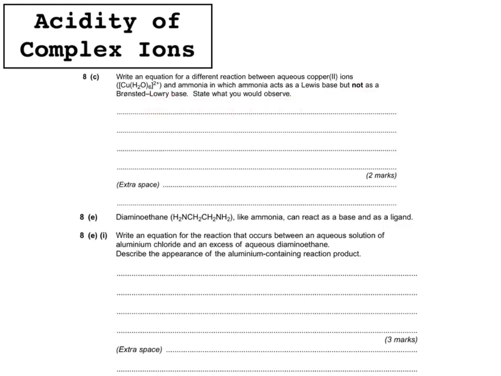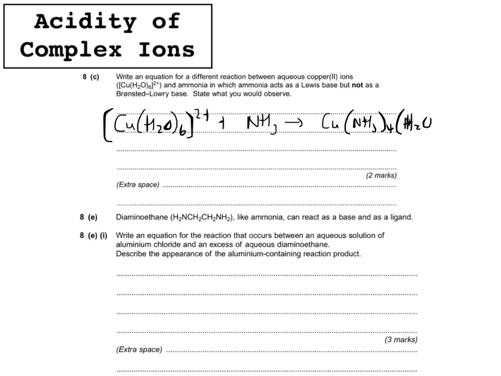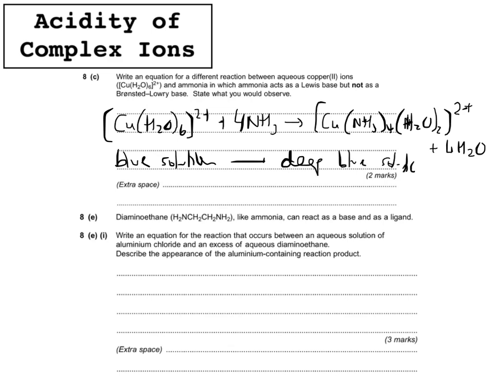So here, the ammonia is going to partake in ligand substitution. And if you've learned your table, you'll know that when copper hexaaqua reacts with ammonia in a ligand substitution reaction, and this is excess ammonia in your table, then what you'll form is copper with 4 ammonias and 2 waters. Still has a 2+ charge because the ammonia is also neutral. You need 4 ammonias on this side, and you'll also have 4 waters on this side being kicked off. And it says, state what you'd observe. You're going from a blue solution to a deep blue solution. And that word deep is very important to distinguish between the types of blue.